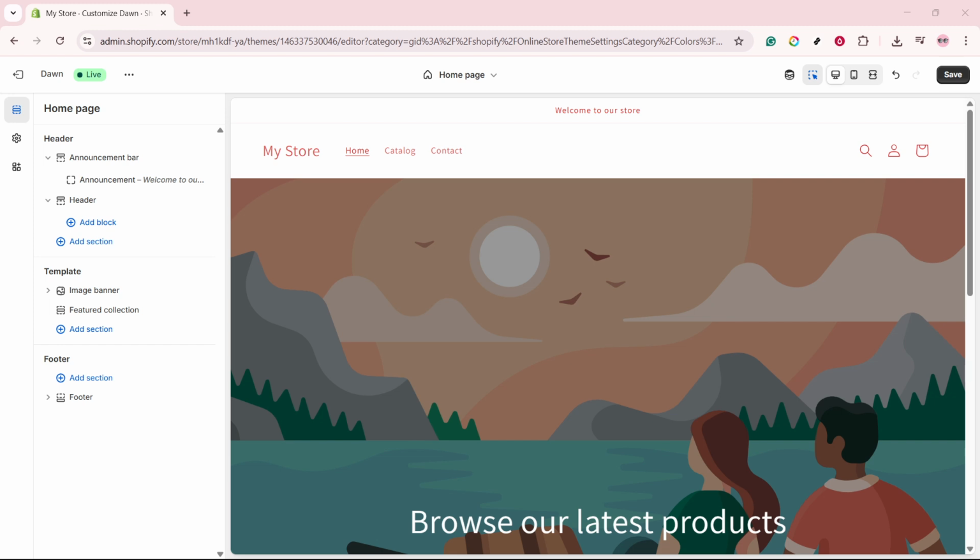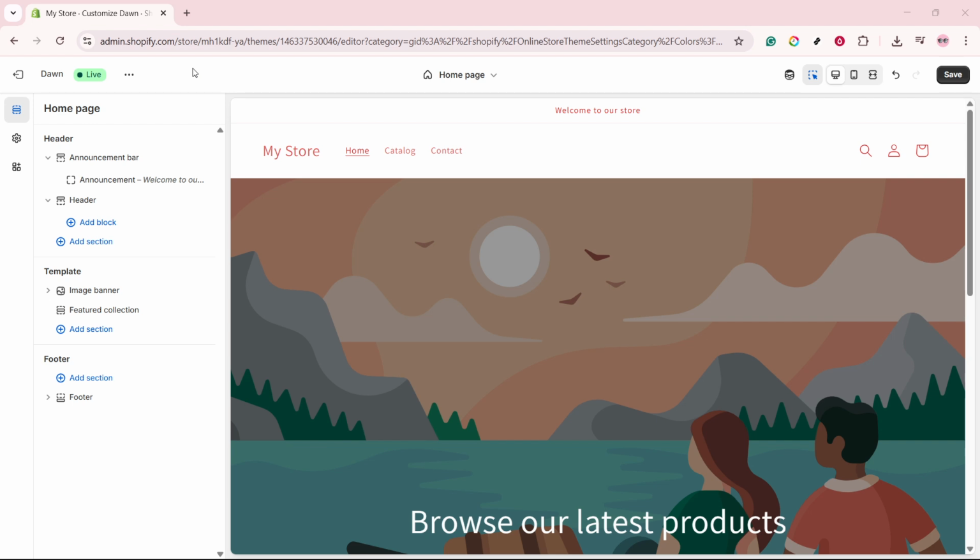Let's dive right in. First, you'll want to fire up your computer and log into your Shopify account. Once you're in the Shopify admin dashboard, navigate to the left-hand menu where you'll find Online Store. Go ahead and click on that. This section houses all your themes and gives you access to the customization options you'll need. Next, you'll see a sub-menu pop up. In there, select Themes to move forward.